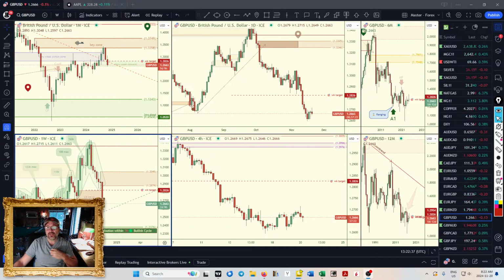Make sure you see institutional demand being removed first before you get into those trades, okay? That's how you play it safe. That's how you protect your capital. And that's how you make sure that if you're going to risk money, you know exactly how much to risk, because you know exactly which zones to be basing your trades off of.